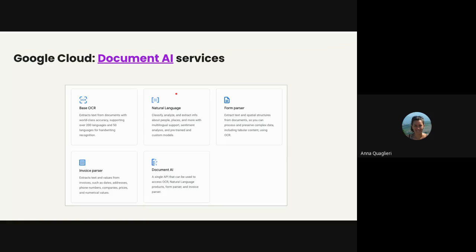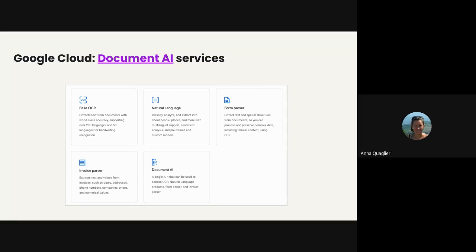Talking about the Google Cloud services instead, I mentioned the Document AI services. Document AI is a set of services to analyze and perform different things with documents. In particular, the base OCR will allow you to extract raw text, so it's like the basic structure.